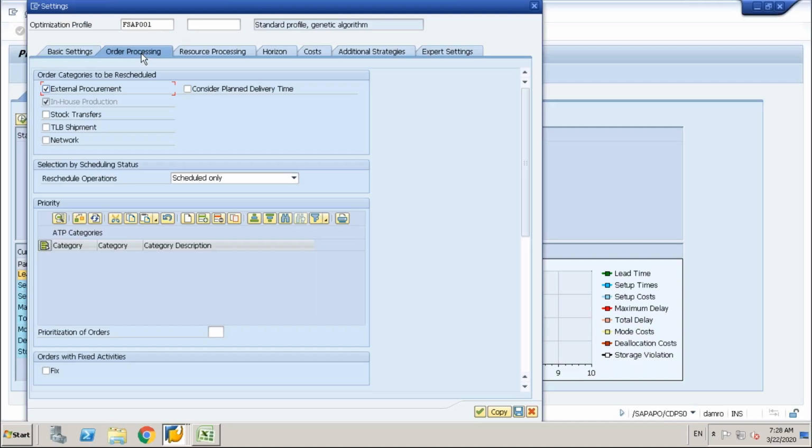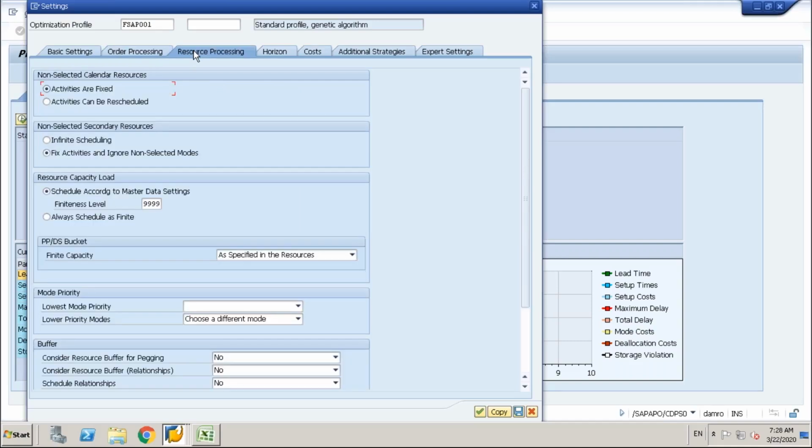Why? If you're fully confident about the output of optimization, you don't really care about what your planner thinks. Then you can directly execute optimization. That will create and schedule everything together, sequence all together in one go. You don't have to plan, you don't have to schedule, you don't have to sequence and then run optimization. Whereas in S4, you have to do that. Okay, resource process, is there anything you can say? A time continuous capacity. This I will show today, more priorities and all.